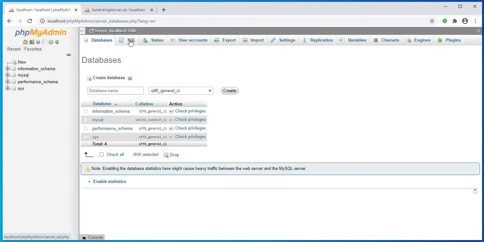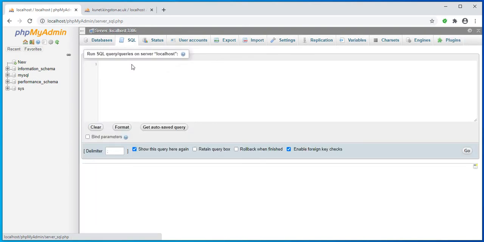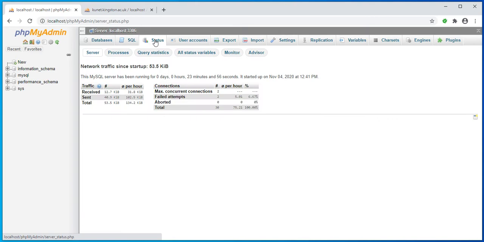We'll be doing lots and lots of our work through the SQL tab. And here we can actually type SQL queries in, and then we can run them and see the results of running those queries. So that's quite nice because it means we can actually type in create, insert, delete, select SQL statements in here and run them against a database table. We've got status information. Typically, database servers will have all sorts of things to do with user accounts. Some of these tabs may not be available on the version of phpMyAdmin that you're looking at.